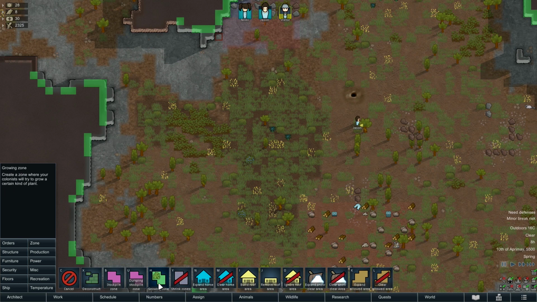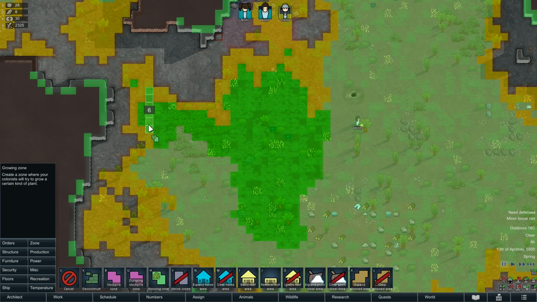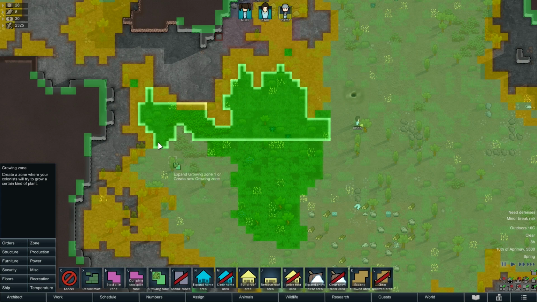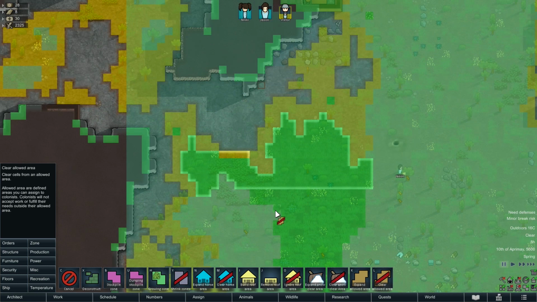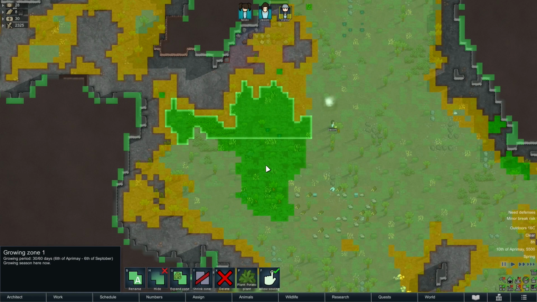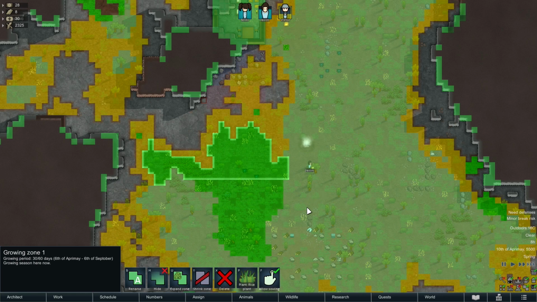Let's get some growing going here. Zone this out real quick. I shouldn't even be doing this whole area, but it's fine. We'll start with just some basic rice, right in this section. That's not what I wanted to do. I should know these things by now. So, got potatoes here. We're going to go with rice because it's faster to grow. And let's get that going. Good.